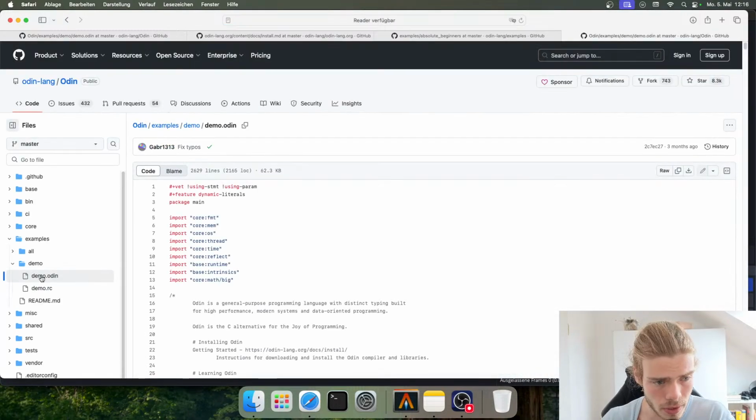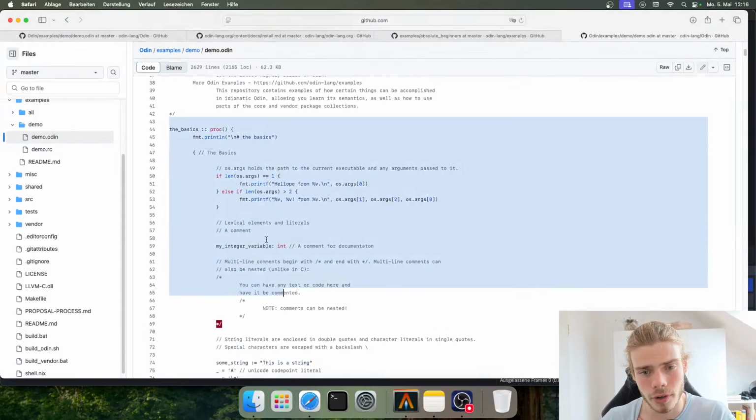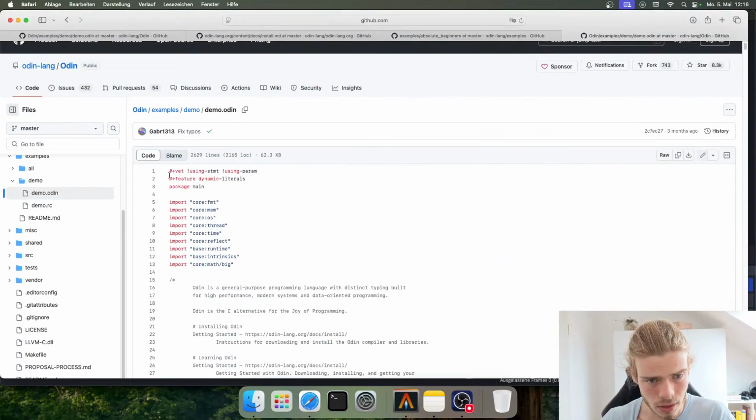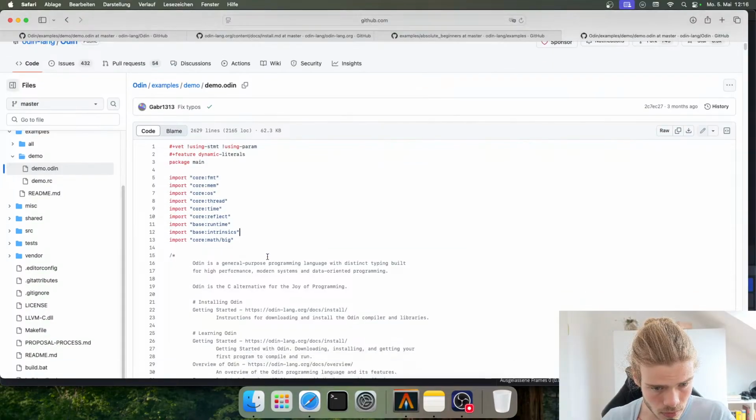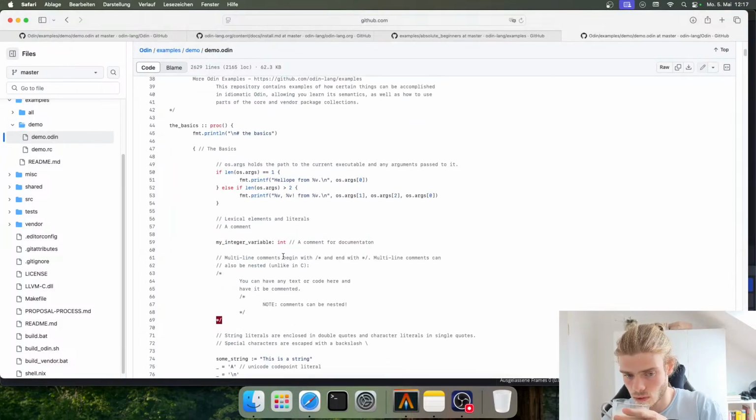So the demo is in the Odin repository. That means we first take a look at this Odin demo file and see what it provides to us.